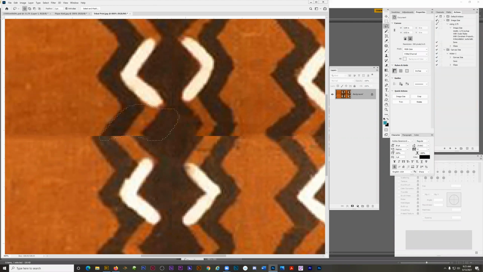Okay, so anyways, I moved it over, and now I want to copy this and bring it over. So I'm going to go Move tool. I'm going to hold the Alt key, and now I'm going to drag this over. Now the problem is, I have another little bit of a flaw, but that'll be easier to fix. Okay, and I'm going to deselect, Control D. So it wasn't a completely successful copy and paste, but I can fix this stuff kind of easily.